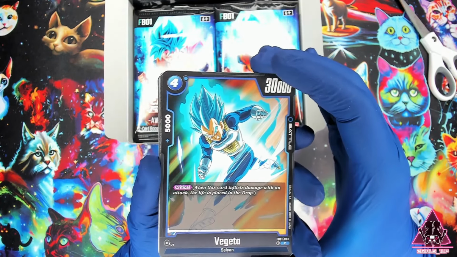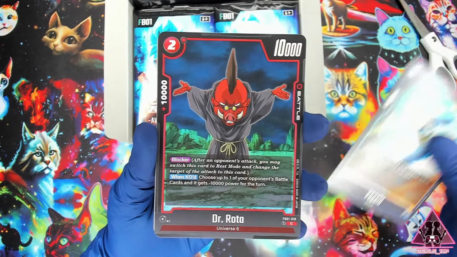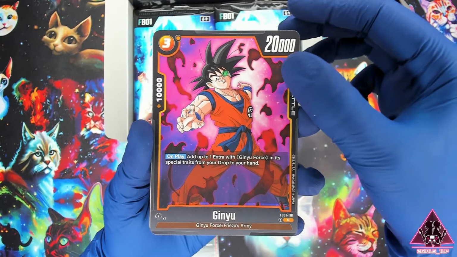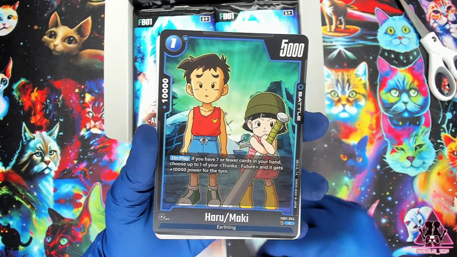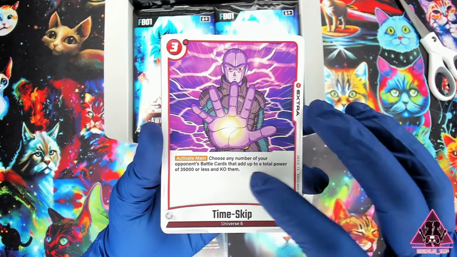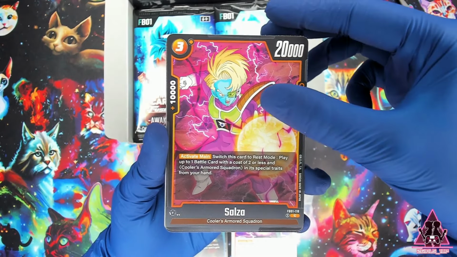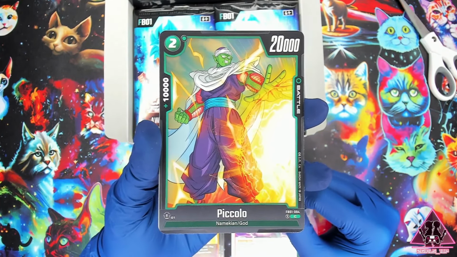Okay, we begin. Here is Vegeta, Dr. Rhoda, Ginyu, that's right, when he took over Goku's body, Haru and Maki. I don't remember these guys. Oh, time skip. Yeah. Salsa? Cooler's Armor Squadron.